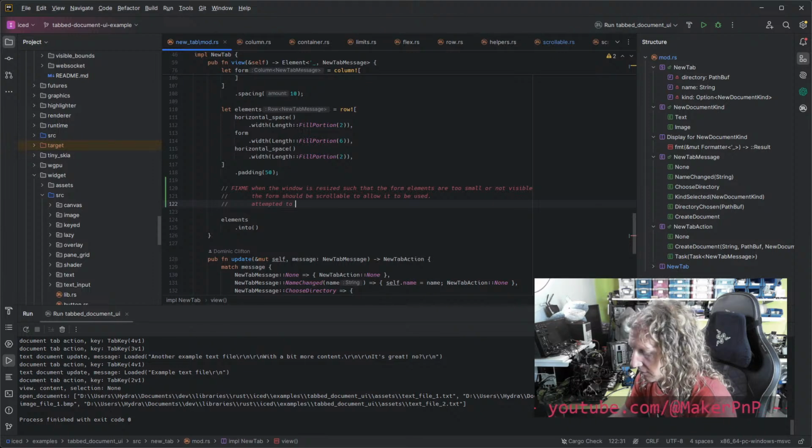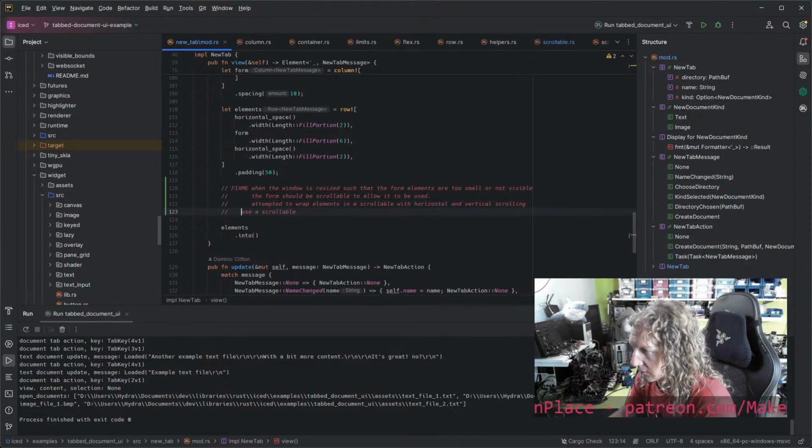Attempted to use a scrollable to wrap elements in a scrollable with horizontal and vertical scrolling, but that resulted in a panic.